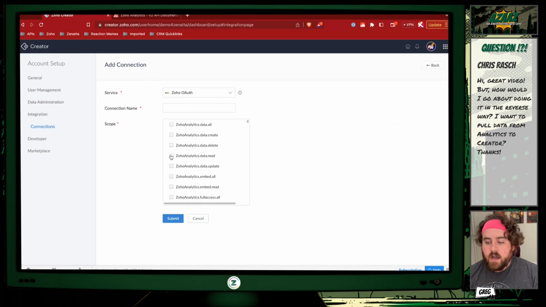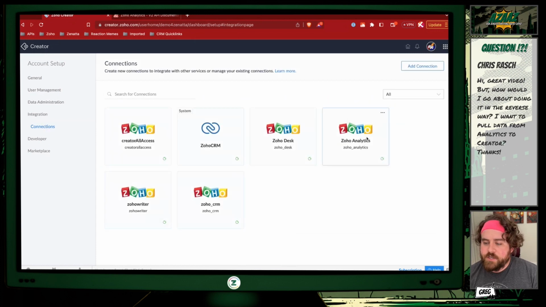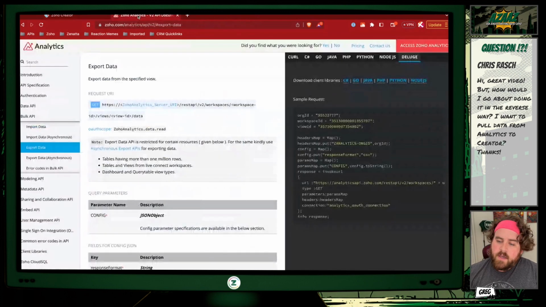You could get just the data.read or the data all. You could also just get a full access scope, and that works too. Then you will have your connection here that you will be able to call from within a function inside of your Creator app.